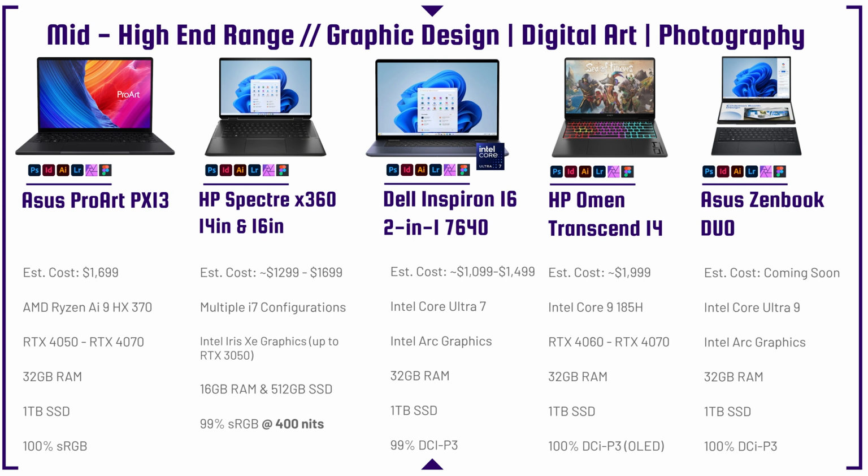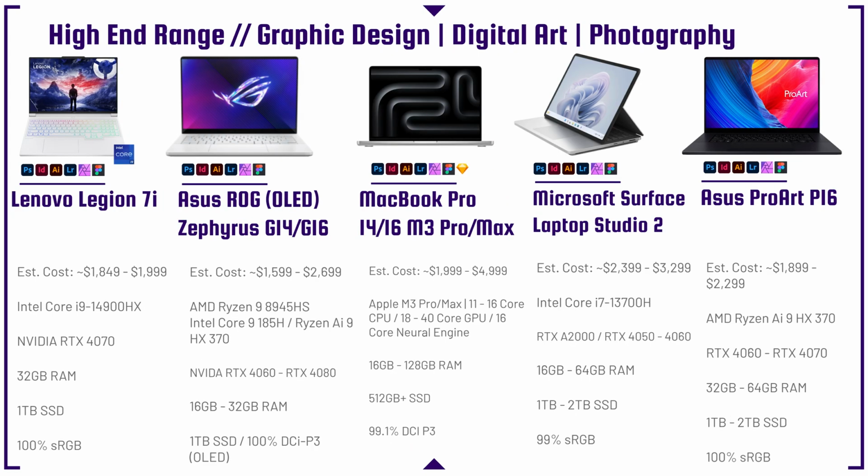I think you can get the Intel Core Ultra 9 version for around $1,700. So not bad at all for how much technology is baked into that system. Next up will be the Legion 7i.